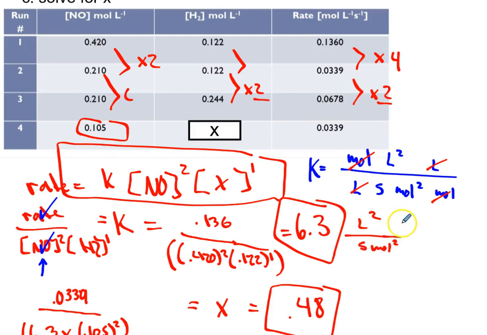Now you won't ever see that written in a book. You'll see it as liter squared, second to the -1, mole to the -2. Both answers are fine on a test. See why I said they're kind of a pain? You have to be a very good accountant. You need to remember, if it's in the numerator, then the negative takes it to the denominator. If it's in the denominator, then the negative takes it to the numerator. Because math is cool like that. Okay.